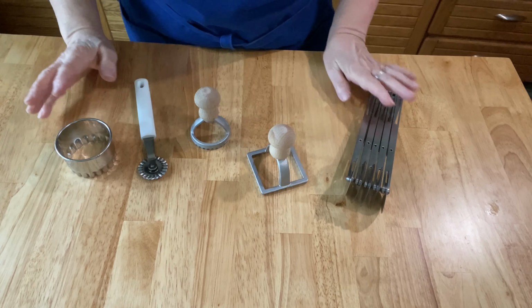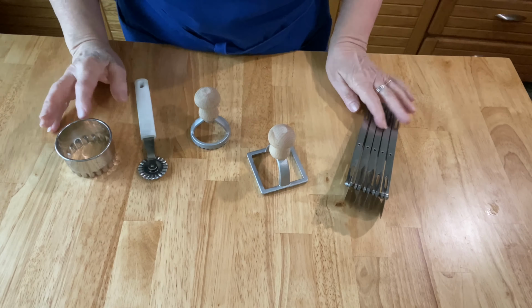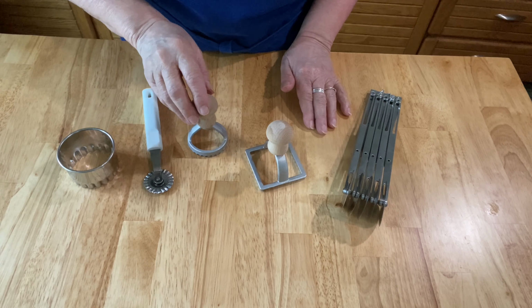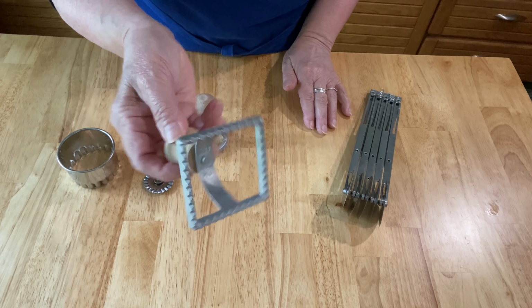Let me show you some equipment I have on hand, and this will make your cookies consistent. They're traditionally in a square, but you could definitely use a ravioli cutter, or a cookie cutter, or a biscuit cutter. There are all different ways of doing these. Or you can just methodically measure them out with a ruler and make your own cuts. So here's some equipment that you could use to cut these cookies out. These cookies are a low flat cookie that we're going to glaze, so I think they'd be really beautiful with a ravioli cutter.